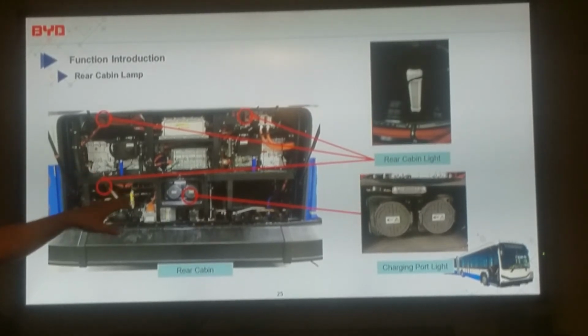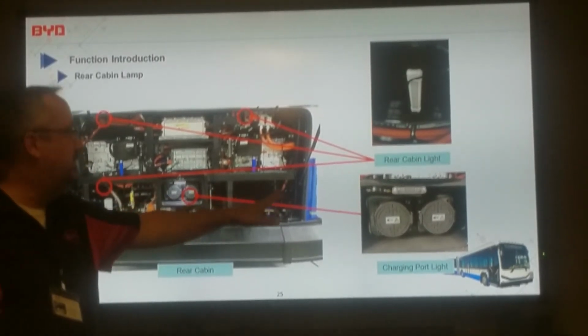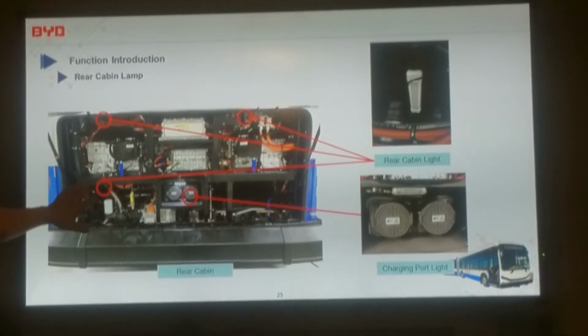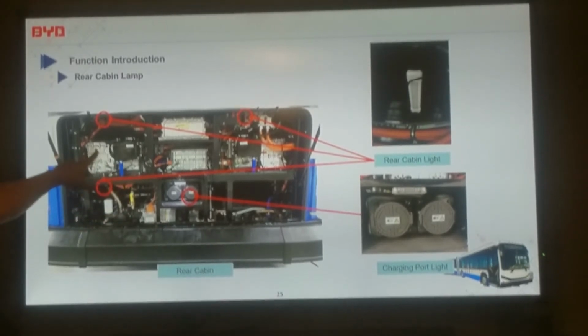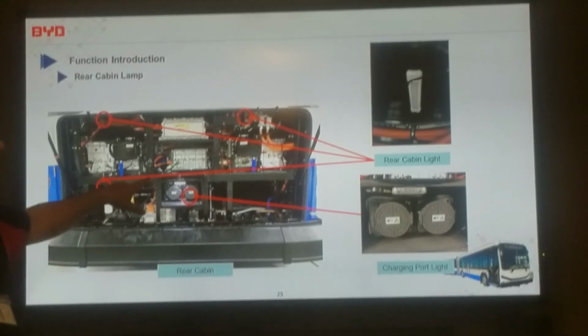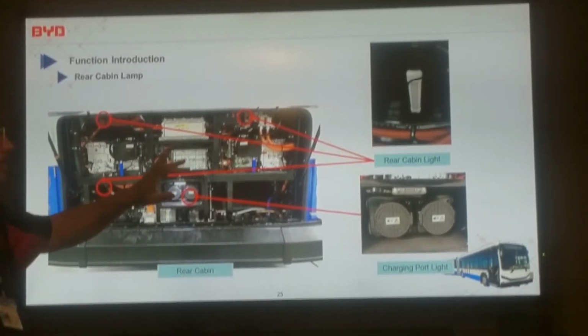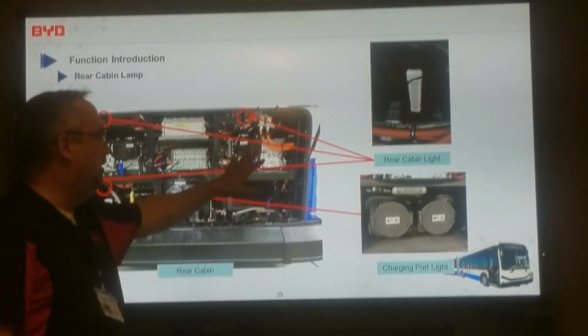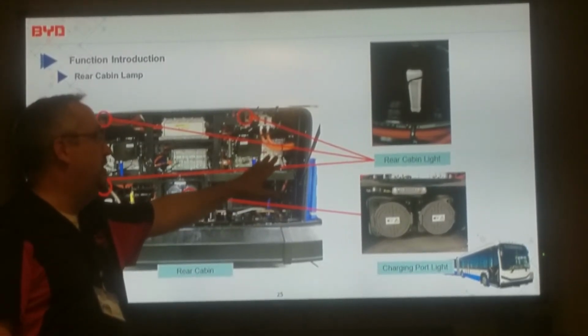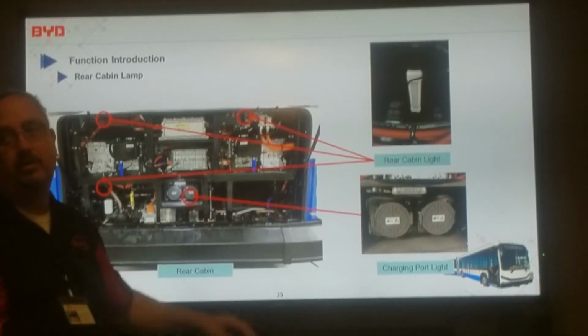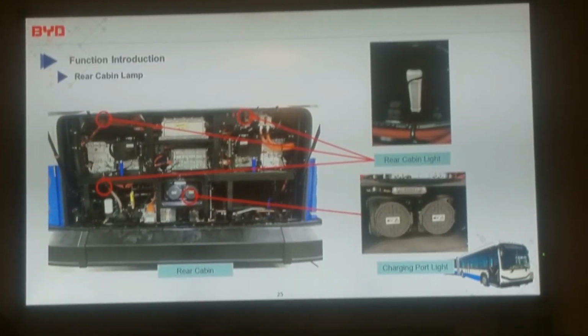If you remember right, there's a cooling system on the left and a cooling system on the right. Cooling system on the left is always going to be warmer than the right side. It's because it's cooling this component, this, and the drive motor that you can't see that's on the axle. So it has 4 different units. The cooling system on the right side is only cooling the V2G and the drive motor that's on the axle. So that's why it works that way.